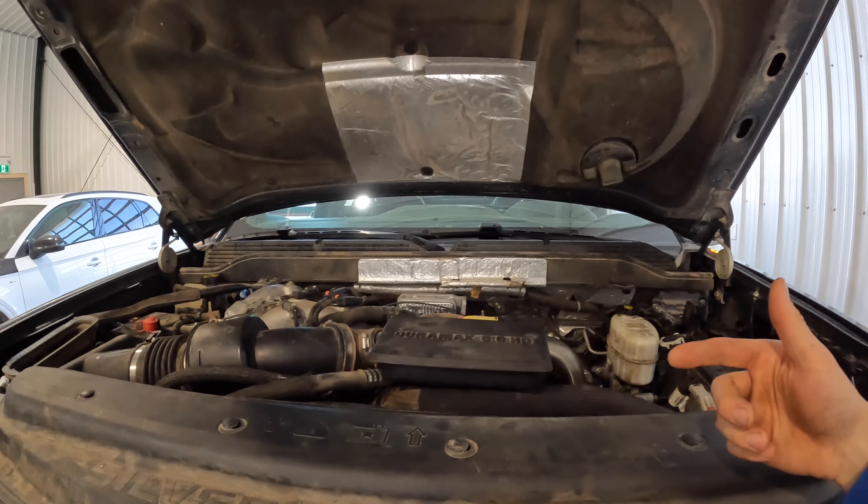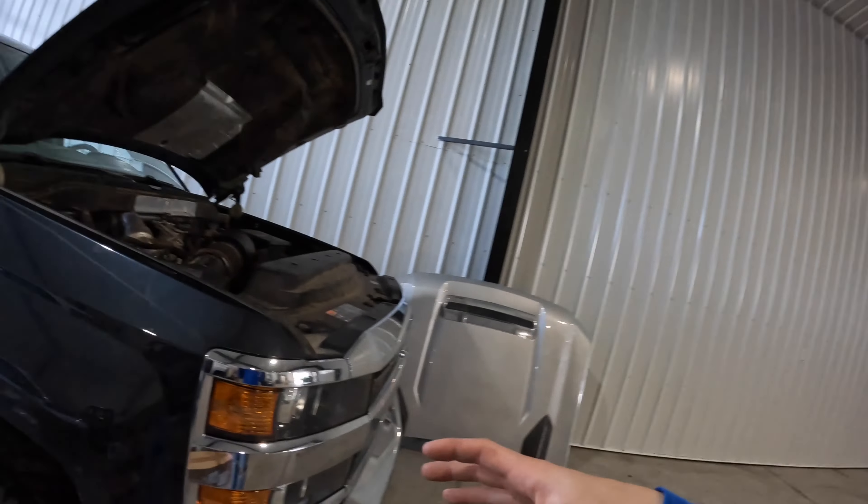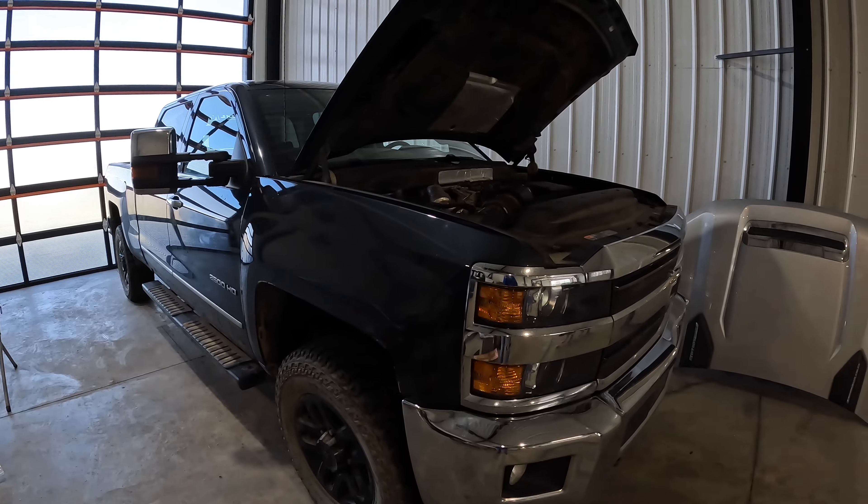So I actually ended up pulling some of the oil out of it and there's metal in the oil. So it's pretty much - I think it's actually the motor that's pooched. One of the bearings is what I'm thinking. I'm pretty sure we're going to have to put a long block in this thing, which is unfortunate because we just put a new turbo in it. I'm going to try to flush that turbo out a little bit. The oil is actually not bad - it's just at the very bottom of the pan with just a little bit of filings.